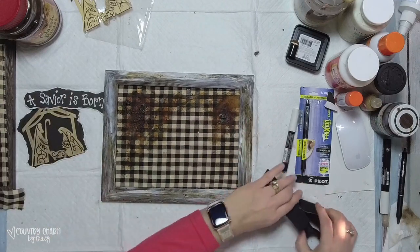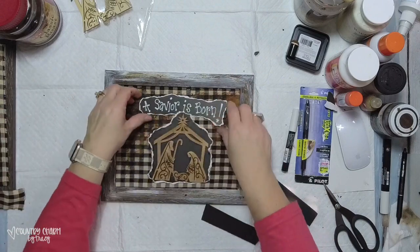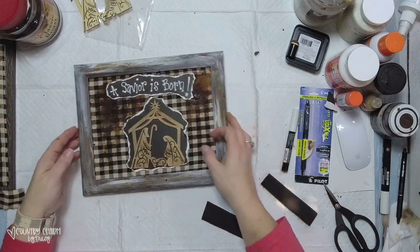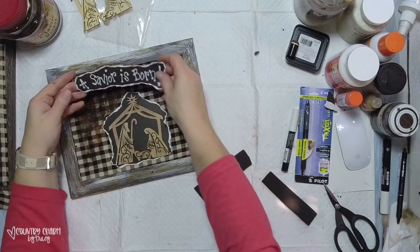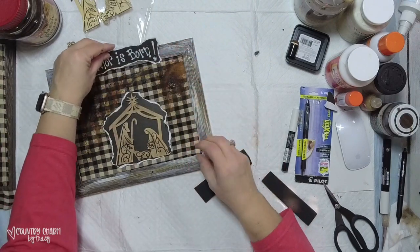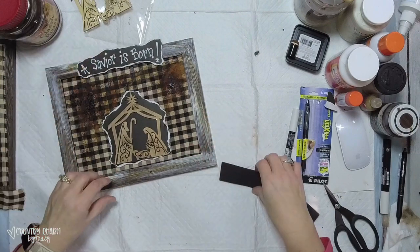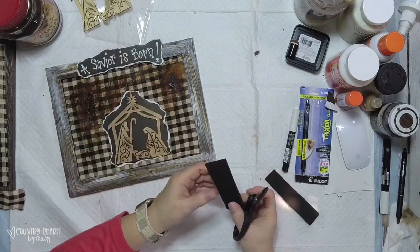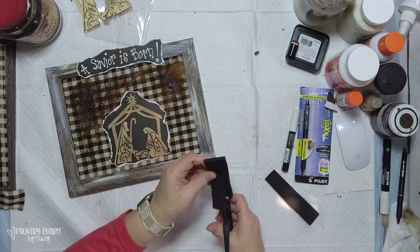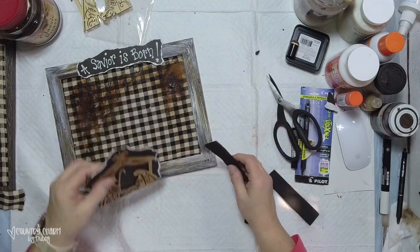Oh my gosh, guys, I love this so much. This is the true meaning of Christmas, and I just love that sweet Tracy decided to do this in Craft Around the Clock. So I may put that up there. I was going to put it right there, but I don't know. I may put it up there. I don't know. Let me see. So what I do like is to add a little bit of dimension to my projects, just to pop them up a little.